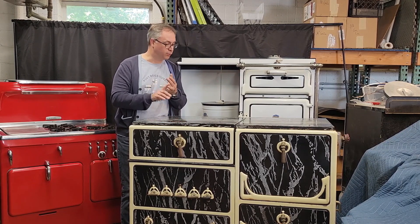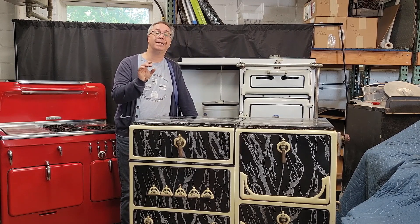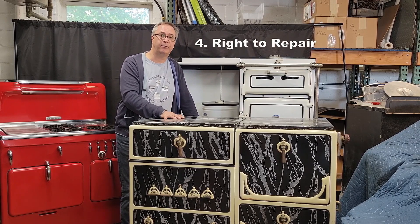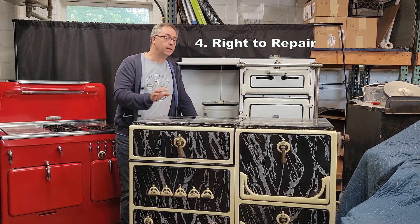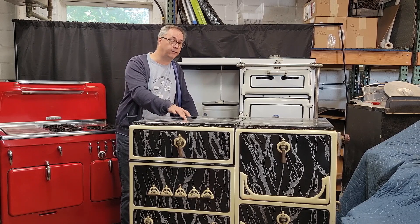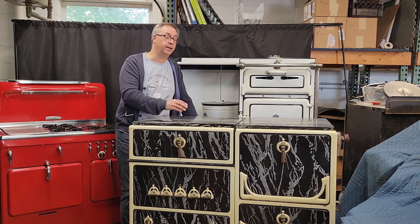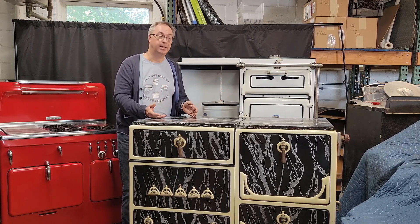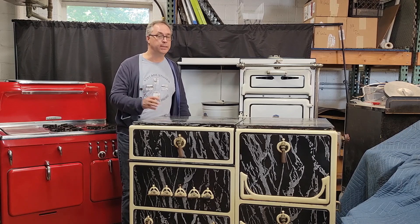That's great for reliability and cost efficiency. And the reason it's so good is because it allows you to spend your money on the only thing you should ever have to do to any appliance, and that's repair it. There is not a single thing in this stove I can't repair, and it's not because I'm some super genius — it's because I own a screwdriver. And I bet you own a screwdriver too. There are a lot of companies in the world of cars and tractors and phones that actually want to disallow you from repairing what you bought. It's called the right to repair, and it's a major issue for a lot of people who want to be able to fix something but they can't. I couldn't get a repairman to fix my dishwasher because the circuit board wasn't available anymore three years later.